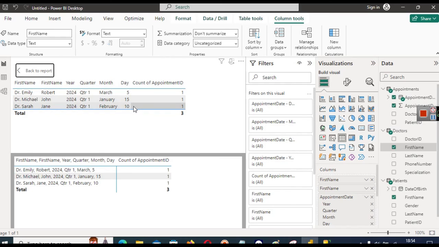So this is the basic example of how you can connect a SQL Server database with Power BI. This example is for absolute beginners. I know here we have these names and everything. First name in doctor is common, first name in patient is common.